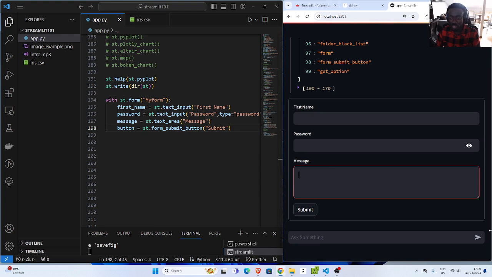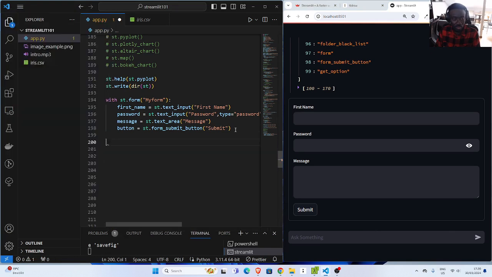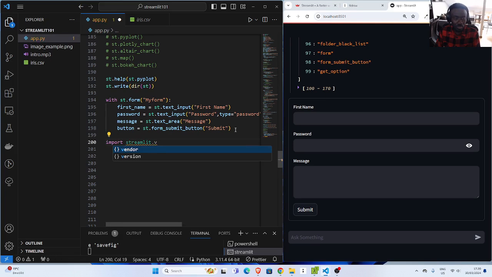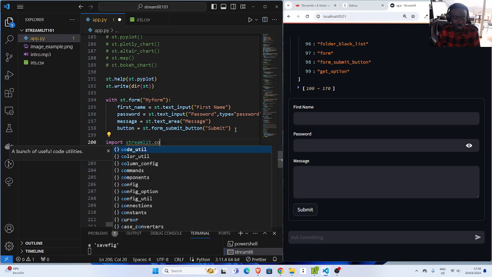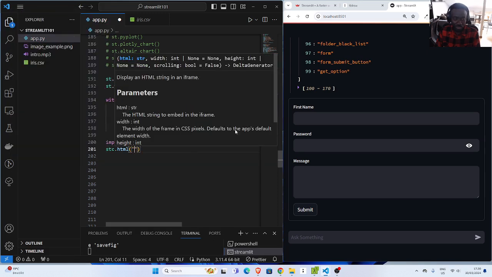There are so many things. There is even the option of working with HTML, which comes from the component. So from streamlit.components.v1 import html, then we can go stc.html in case you have HTML, like a p tag or whatever HTML that you have there.